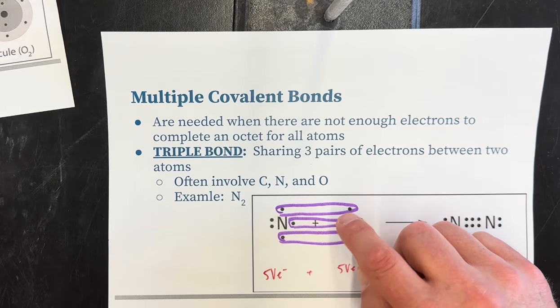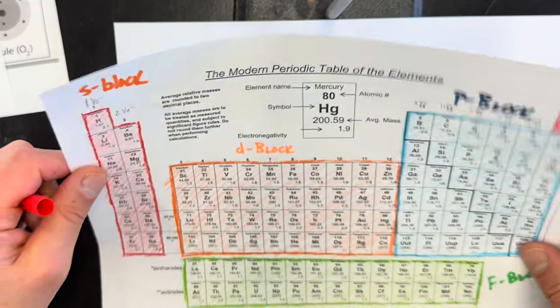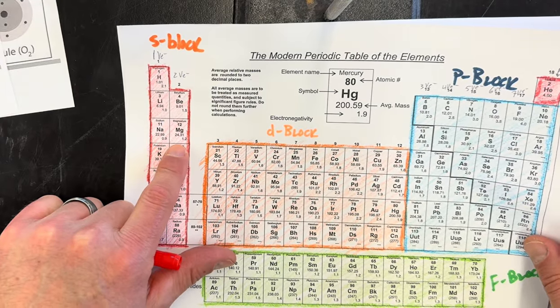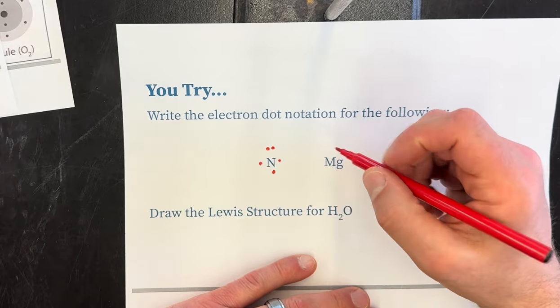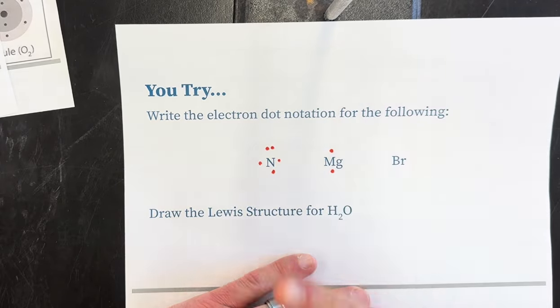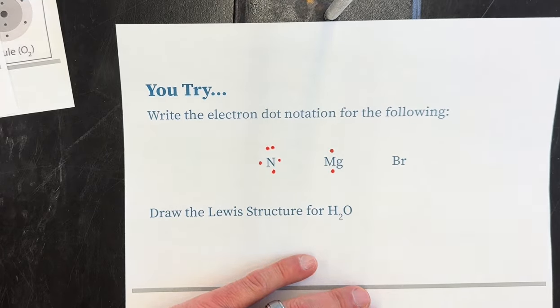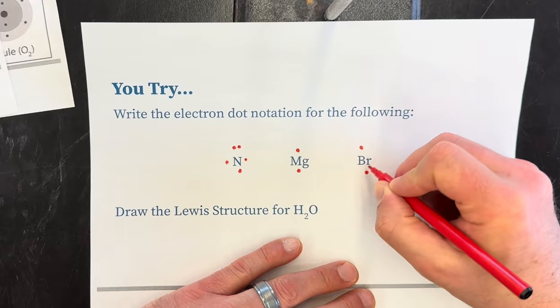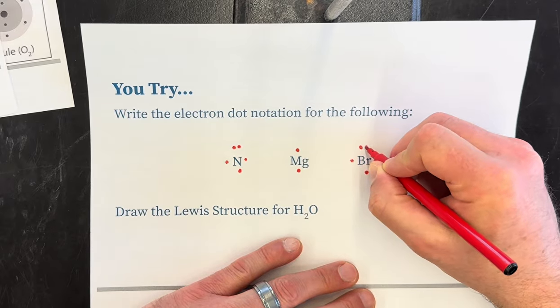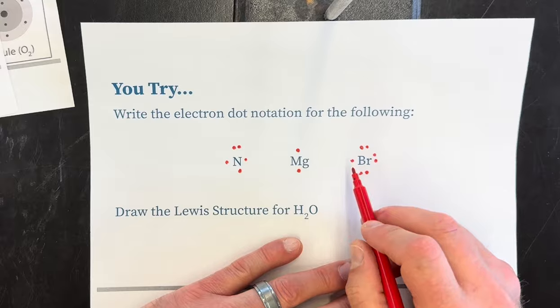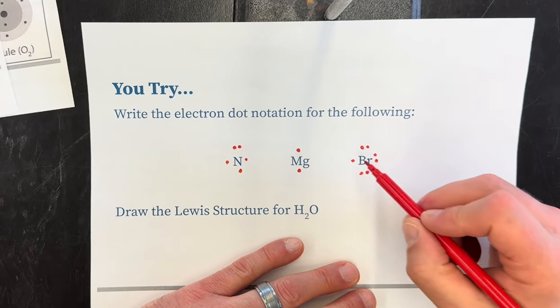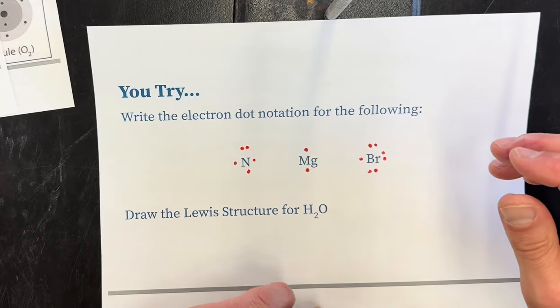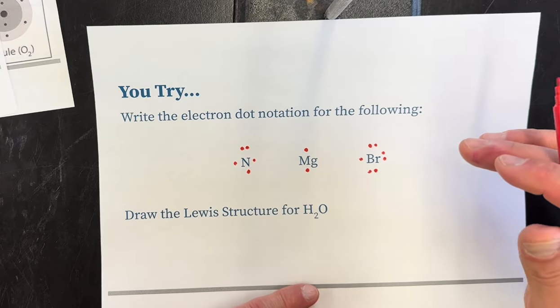And I'm going to show again with magnesium how I'm going to draw these structures. Magnesium is over here, it has 2 valence electrons, so I'm just going to go top, and I'm going to go bottom, and that's it. I'm not going to pair them up. Bromine is over here, it has 7 valence electrons, and I'm going to go top, bottom, right, left, top, bottom, right. And see, I have that 1 valence electron left over. So that's one of the things that we're going to continue to practice.